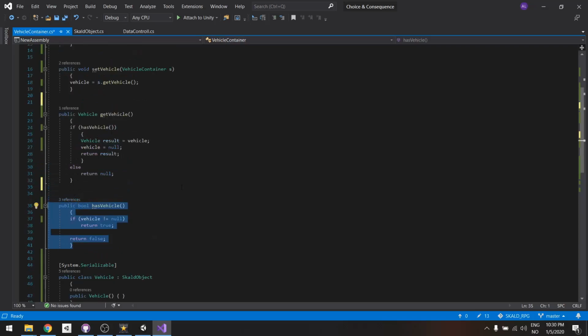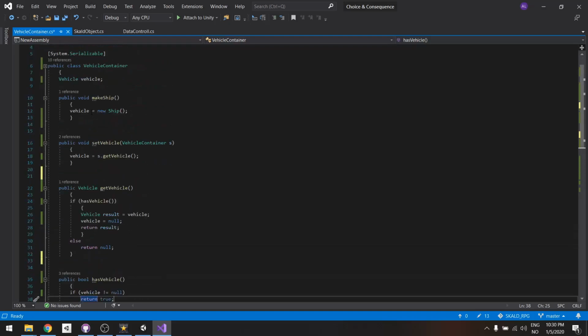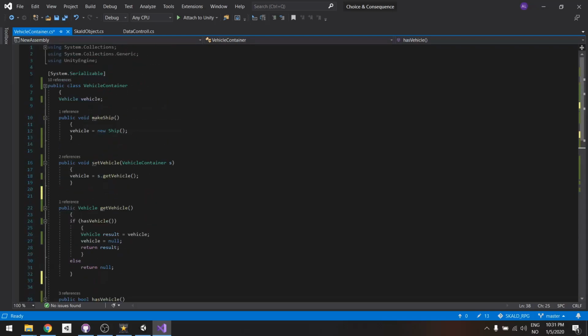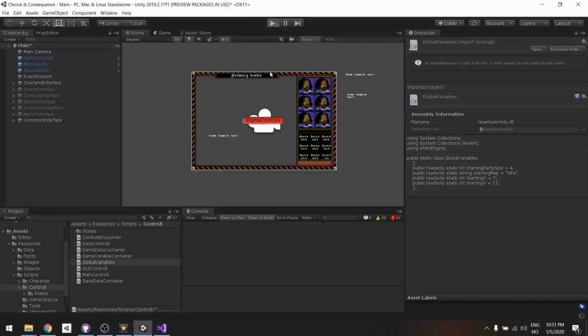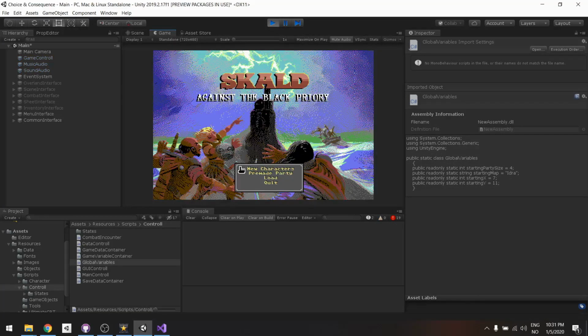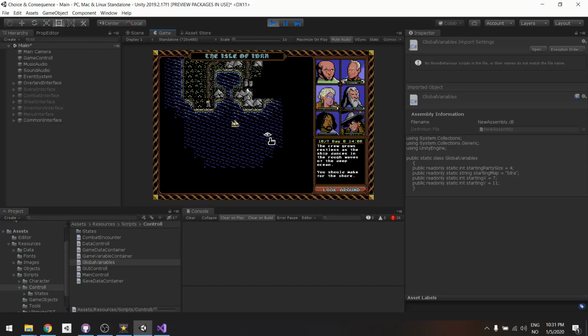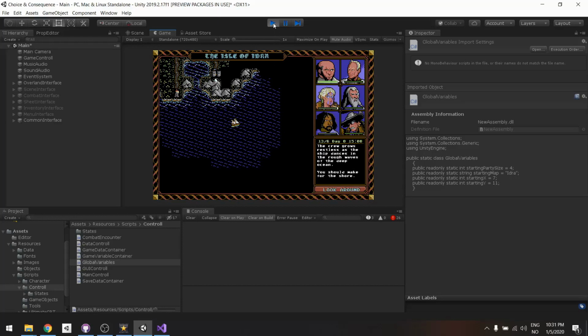So the use for these three methods in particular is to move vehicles around on the overland map by basically moving it from one tile to the other via the vehicle container. So now we have already refactored it a little bit. We've made it a lot easier to expand. And we will save and we'll test it, see if it breaks somehow. I don't think it should. It should be pretty okay. Let's see. Pre-made party. Starting on the overlands. Yeah, it works fine. That's good. That makes me happy.